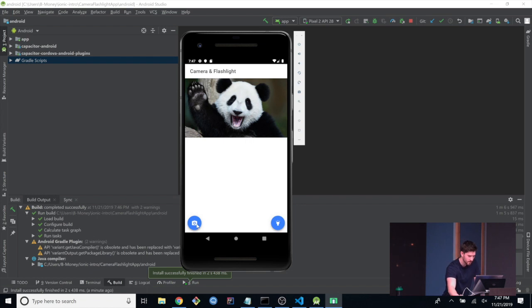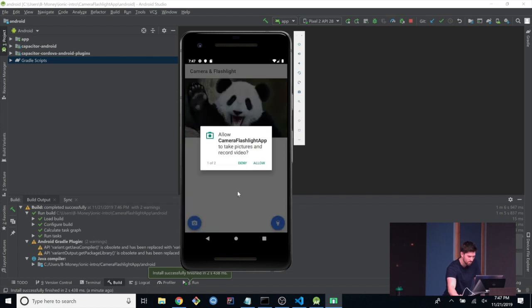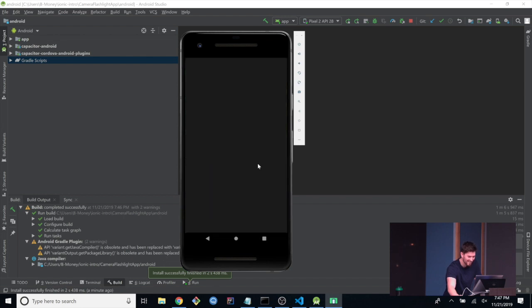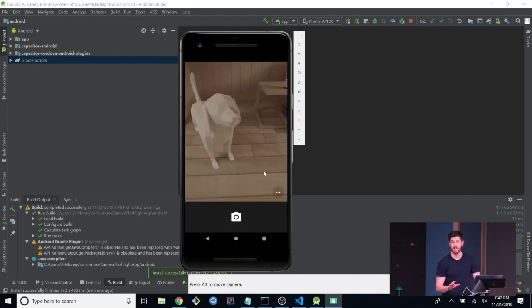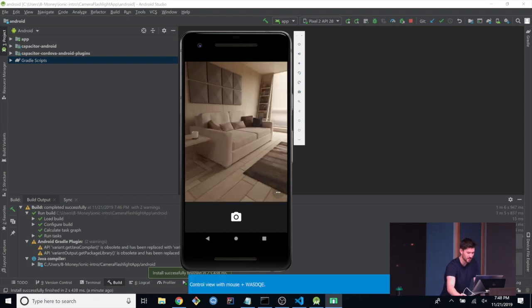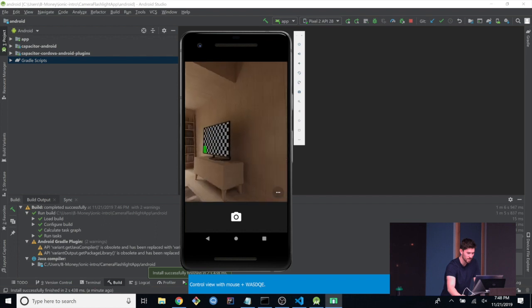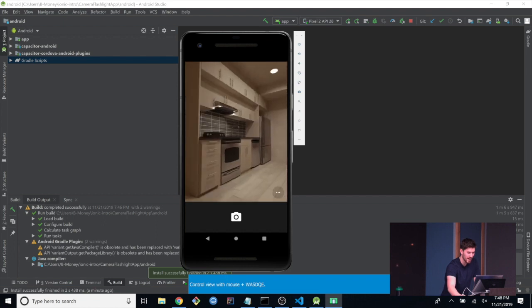So let me click on this camera icon, and then I'll click allow. Got it. And then you see this weird thing. This is so strange. But I'll hold down Alt, and then I can look around. It's like this house.